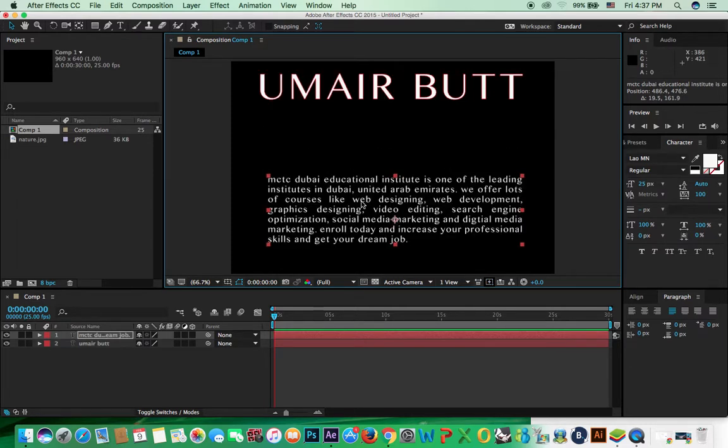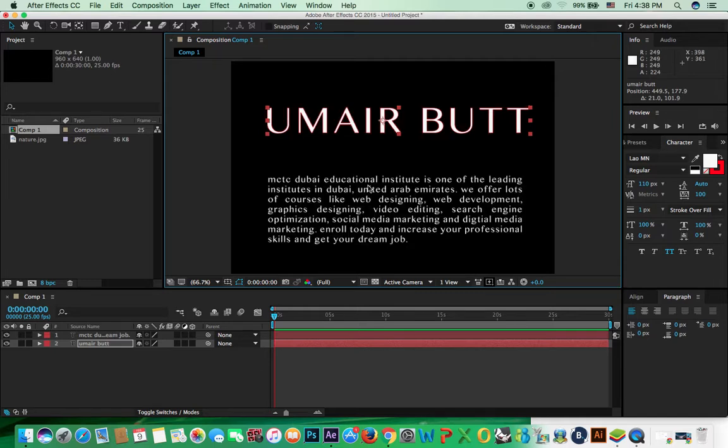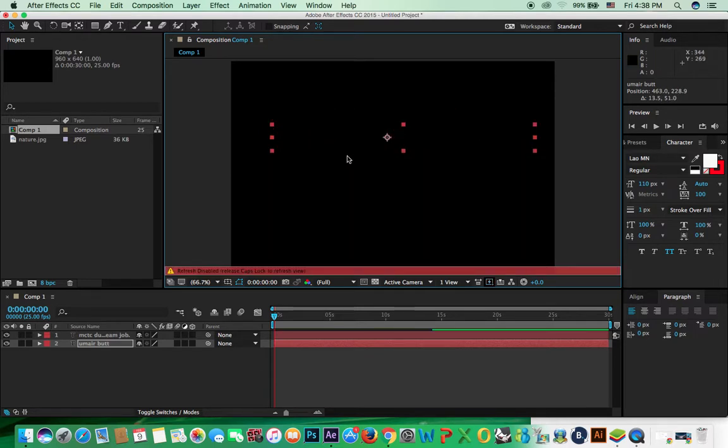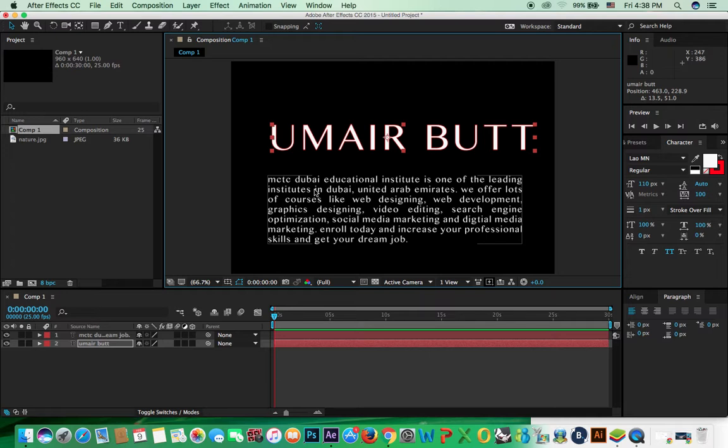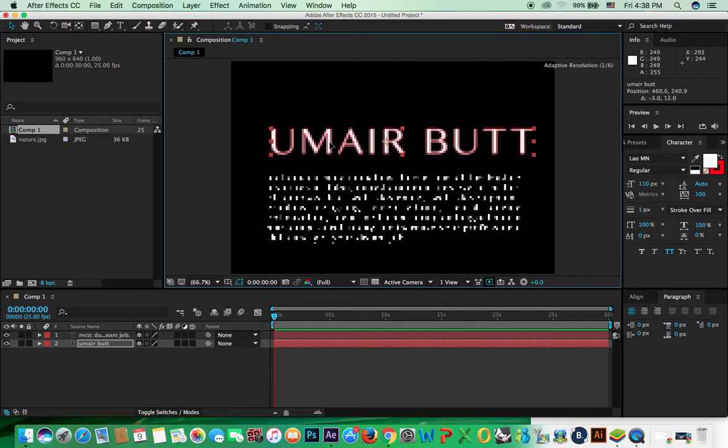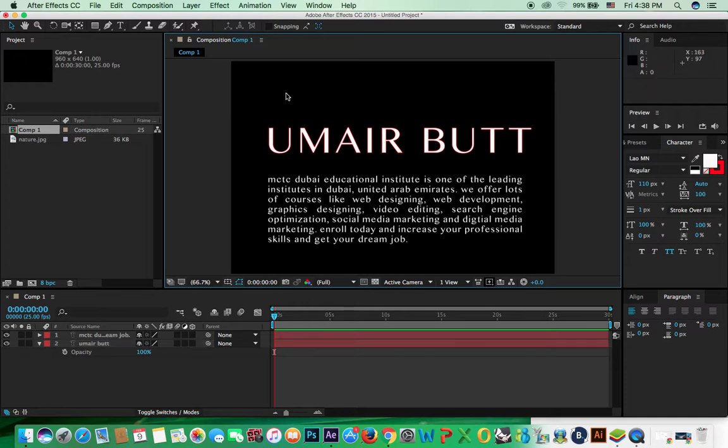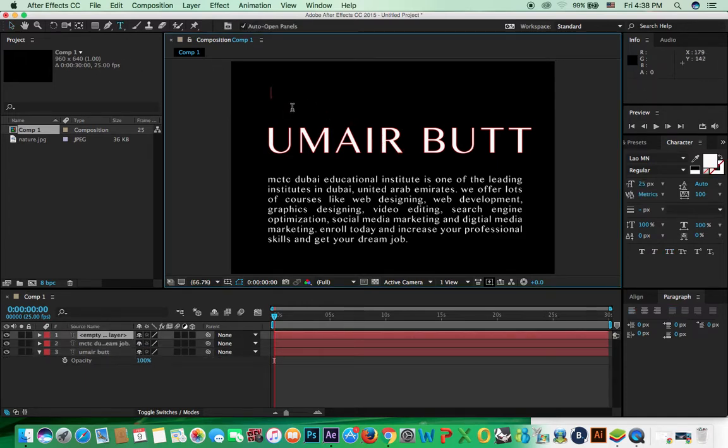Remember, if caps lock is enabled, see, you can move, but the message says caps lock is on, release caps lock to refresh view. So caps lock should be disabled, only enabled during typing. When writing, click Control or Command T on Mac as the keyboard shortcut.